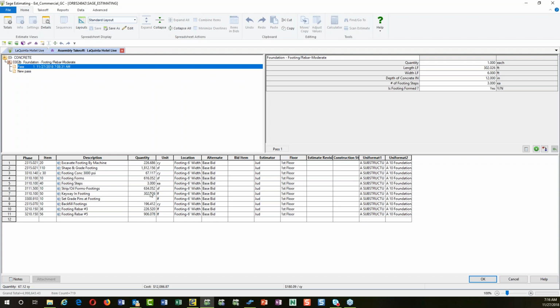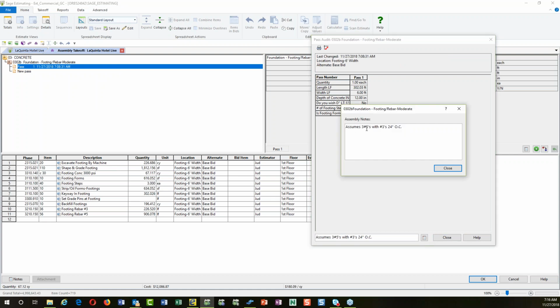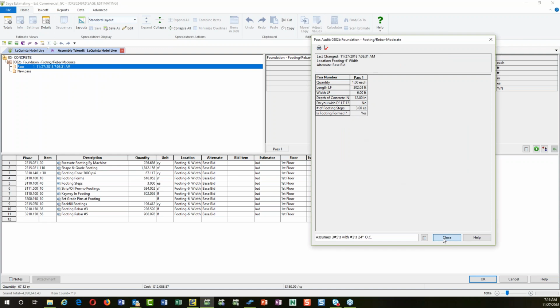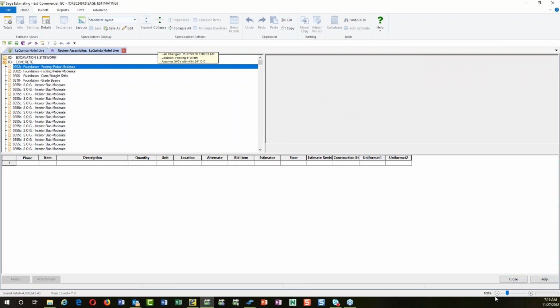Now, if we right click on this, I can see my complete audit with that same information with the date stamp on it, and then any notes that I put on when I did a takeoff will show up right here, and if I want to, we can actually add notes that will go back into this. But let's say I don't want to change it right here, right yet.